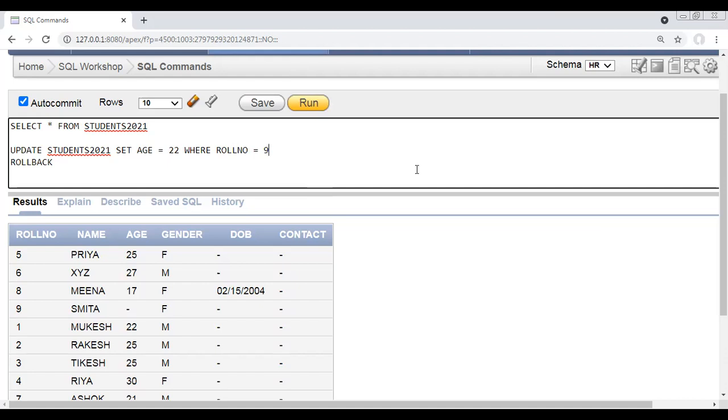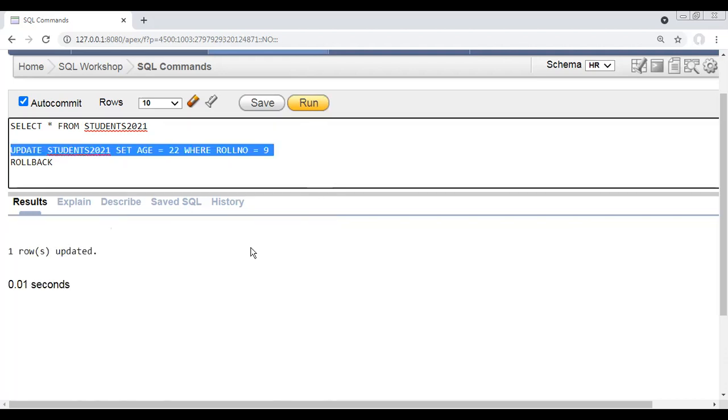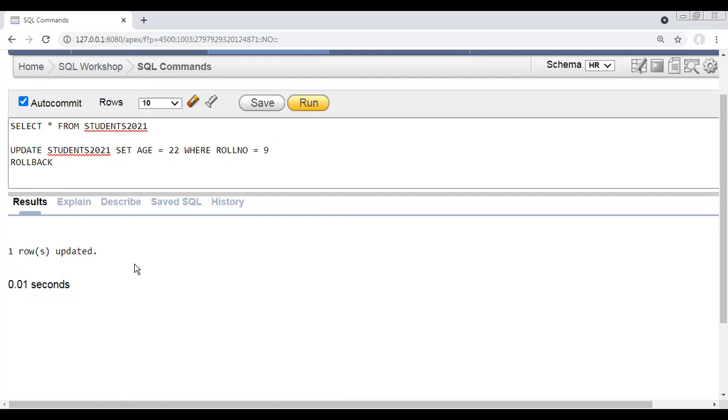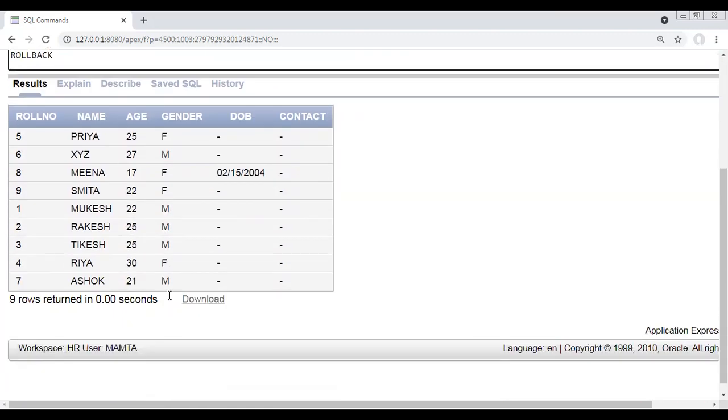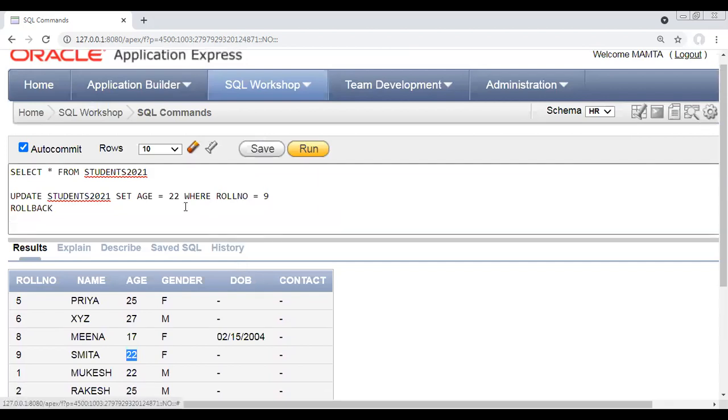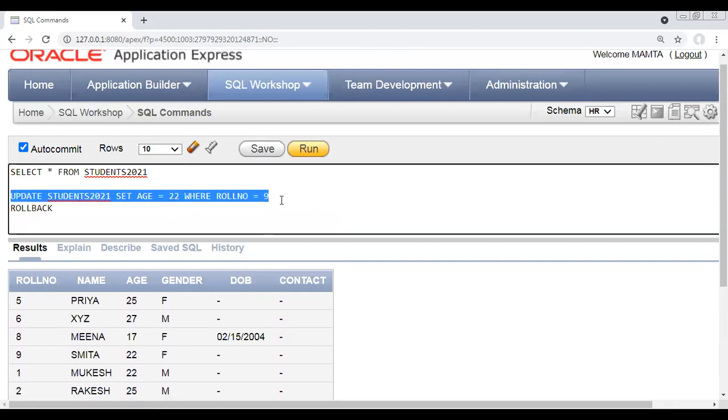So only one row will get updated. That is done. Now if we check it here, Smita's age has become 22. Simple. So update is also simple.